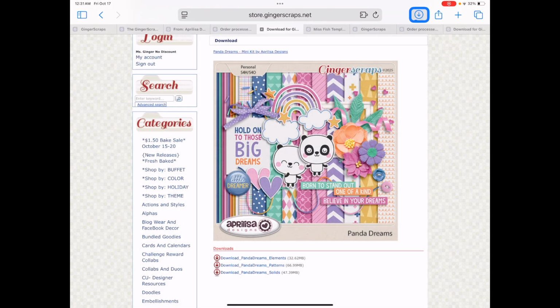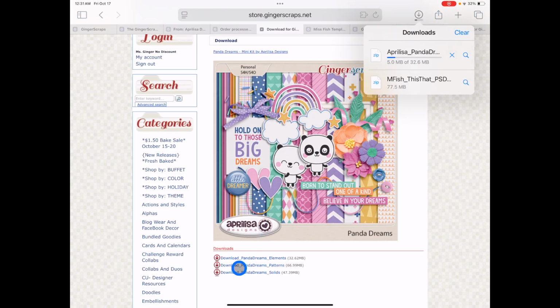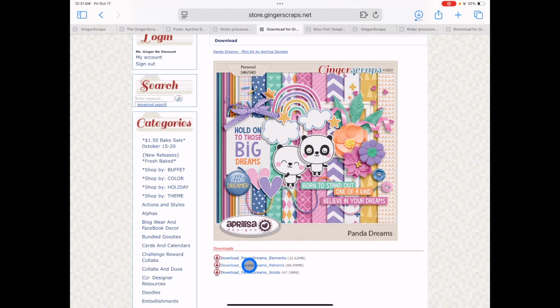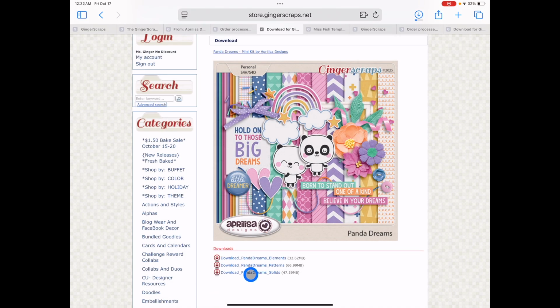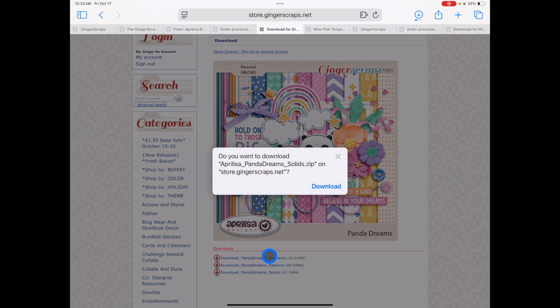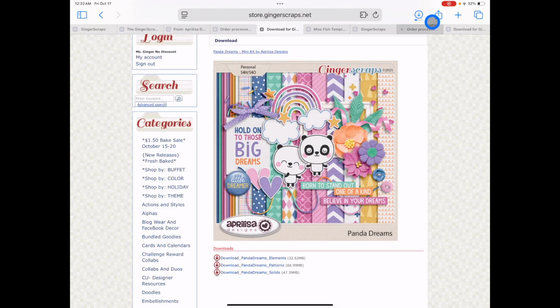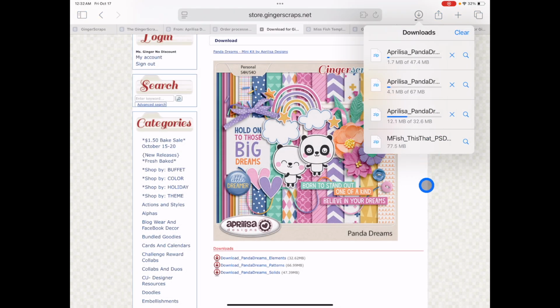I have noticed that sometimes when I try to download more than one thing at a time, it will stall and I'll have to come back and try to do it again. Let's see if we can do these 3 at a time, but a lot of times it will give me trouble when I try to download more than one thing at a time. And I will have to leave this window open and let it download. So I am going to pause this and come back when all of our things are downloaded.